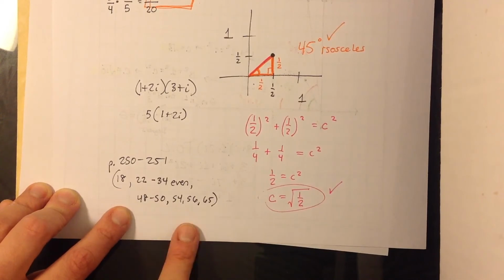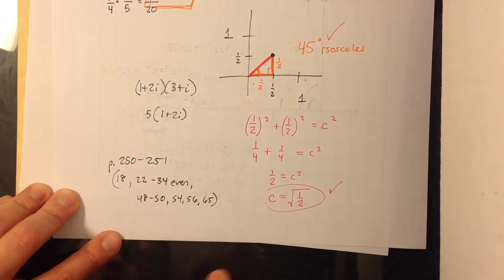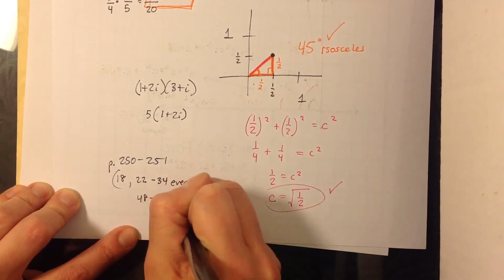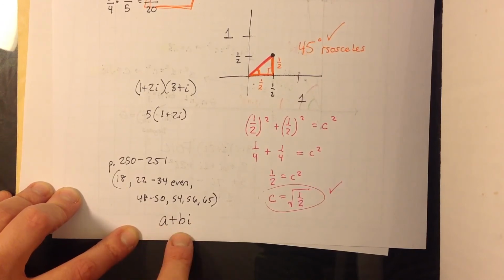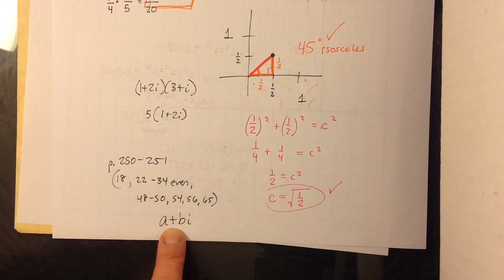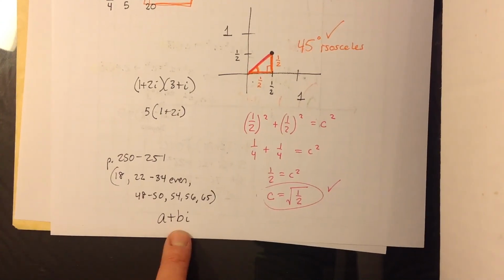You're able to do all of those operations now. And again, it all comes down to your answer should be in the form a plus bi. Real part, imaginary part. Either of those is allowed to equal 0, but you only want i. Single i, no exponents on the i other than 1. So that's going to be your final answer for each of these. It could be real only, it could be imaginary only, but that's the complex form.